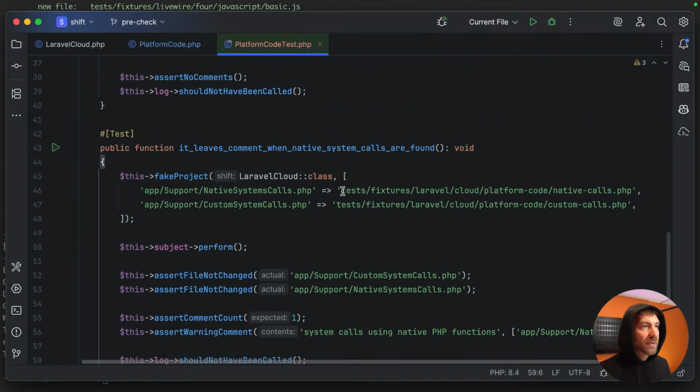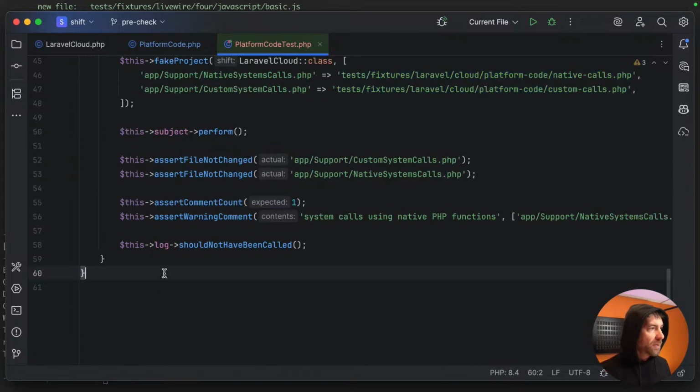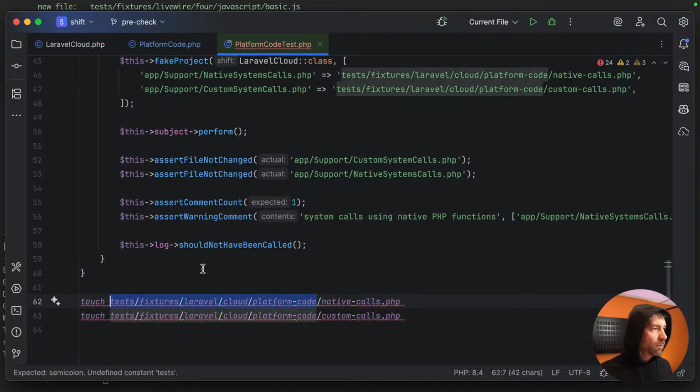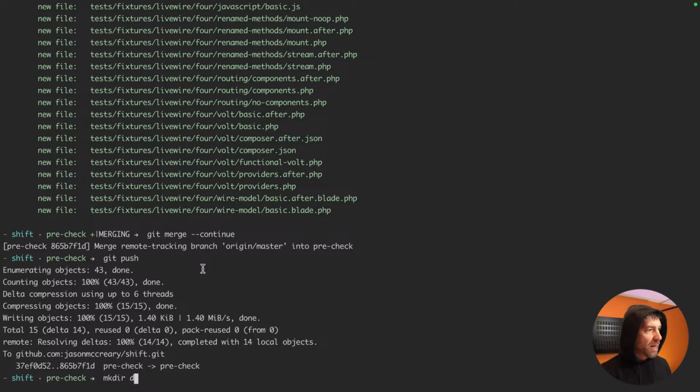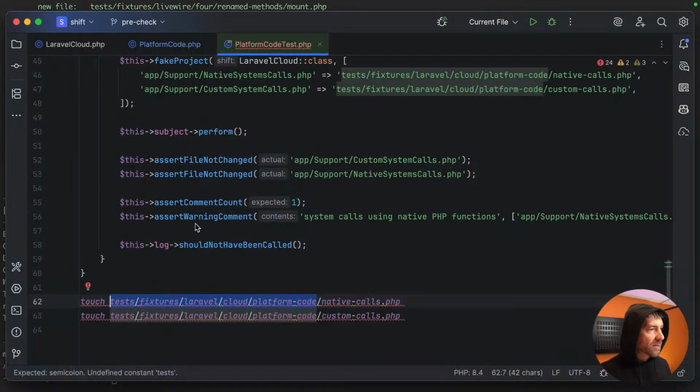Now, to bring all this to life, I need to copy both of these. Let's paste that. Touch those. I probably need to make this dir first. So let's do mkdir that. All right, did I mess this up somehow? Test fixtures Laravel Cloud. Did I just call it Cloud?